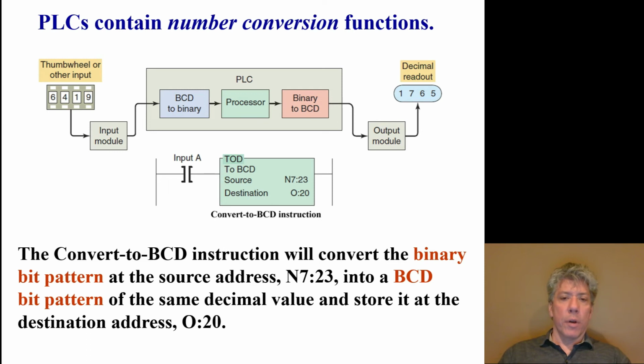A lot of programs for PLCs have functions to convert binary coded decimal to binary or binary to binary coded decimal. And that's a really convenient thing to have. Some have it, some don't. Binary coded decimal is becoming less and less common, and so it's becoming less and less common on PLCs. But it's still something that you should be aware of.